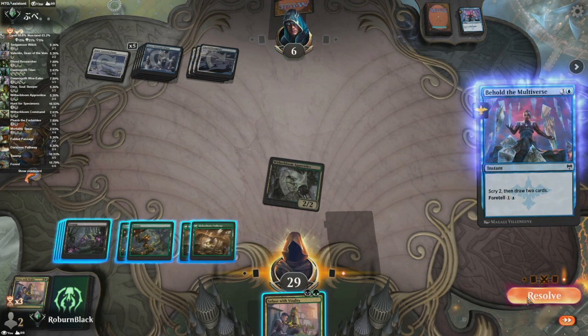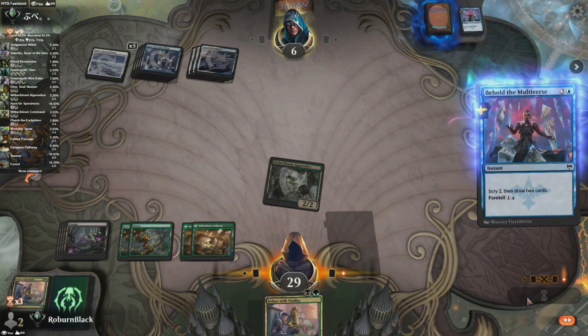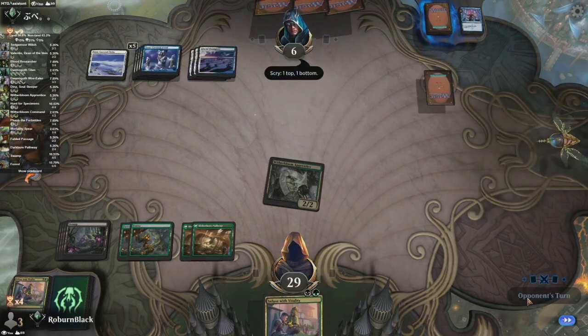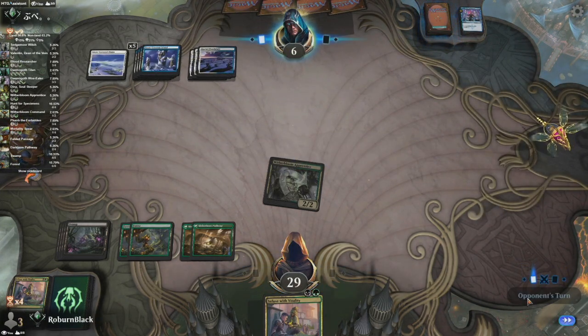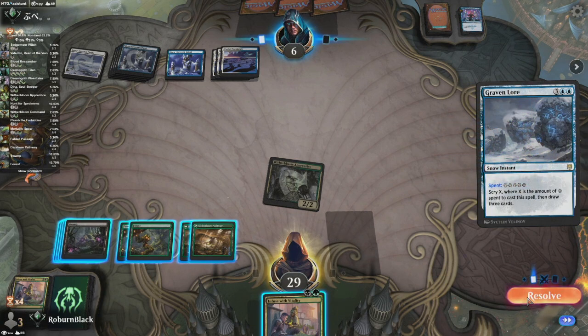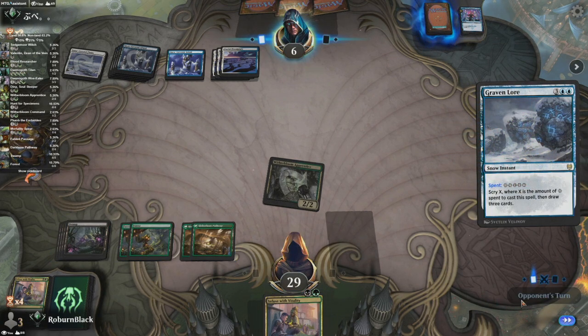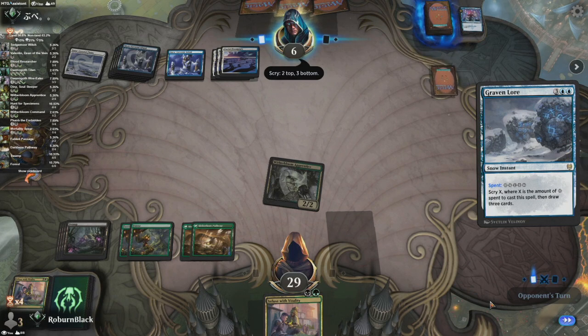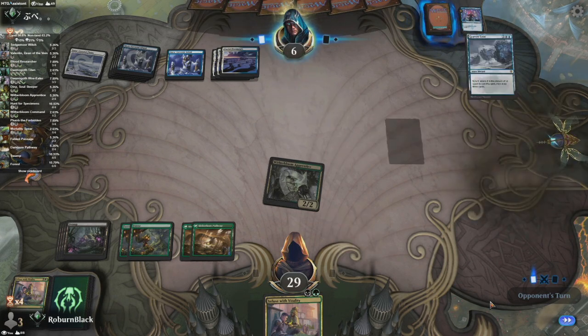Behold the Multiverse. So he's gonna scry, then draw 2 cards. Drummer is a machine. Lurrus heavy. Lurrus is very popular right now. Lurrus can bring back a lot of small creatures. Aggro is very popular. So scry X, then draw 3 cards. So he just wants to pull as many cards as he can out. He threw them all to the bottom. Then he's going to draw cards.